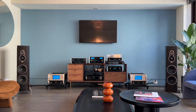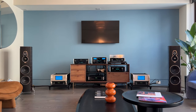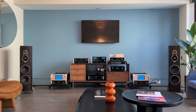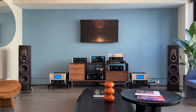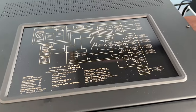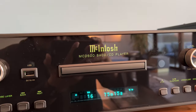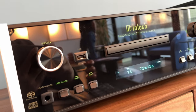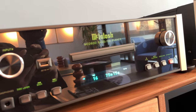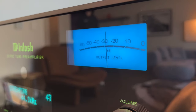From the rooftop we went inside and listened to Sonus Faber in a regular-size living room. There is no acoustic paneling — nothing like that. It feels like an actual living room where you do your everyday activities. Although there's a CD/SACD player in the room, we were listening to high-resolution streaming using a Macintosh streamer and Macintosh Monoblock power amplifier.